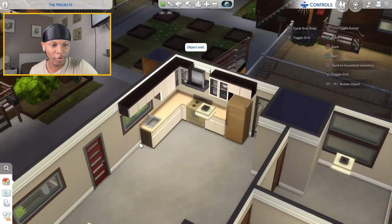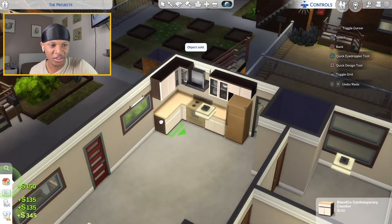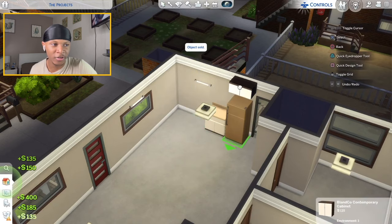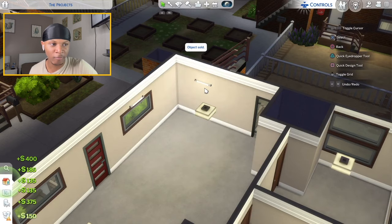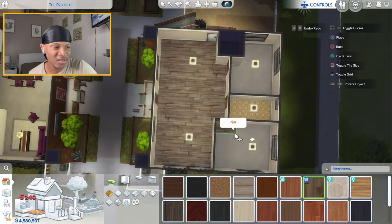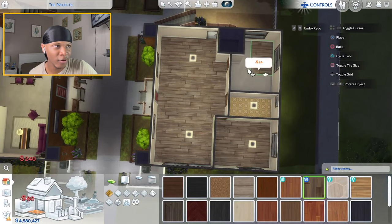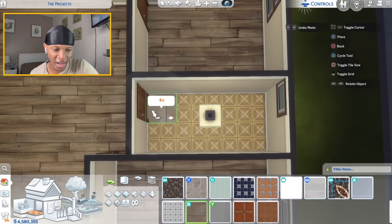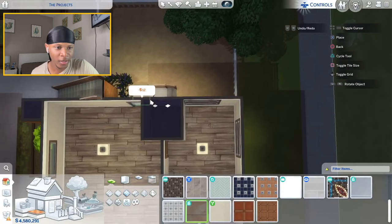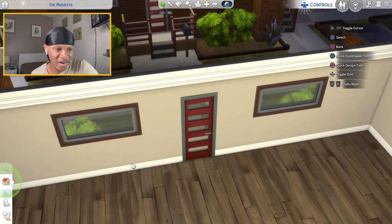Let's go ahead and move these cabinets out of the kitchen. I've got an idea for the kitchen design — it'll be set up basically the same way but a little different. I'm gonna run these hardwood floors throughout except for the bathrooms and wherever I put the laundry room. I've never used these tile floors in any of my builds so I'm gonna place those in the bathroom and the half bath.